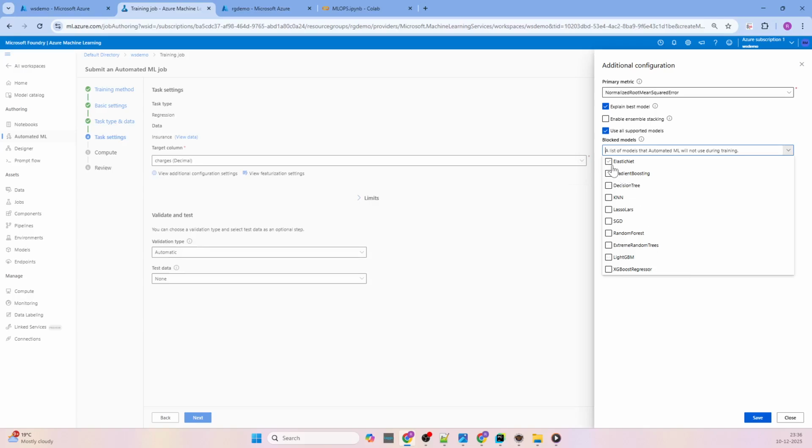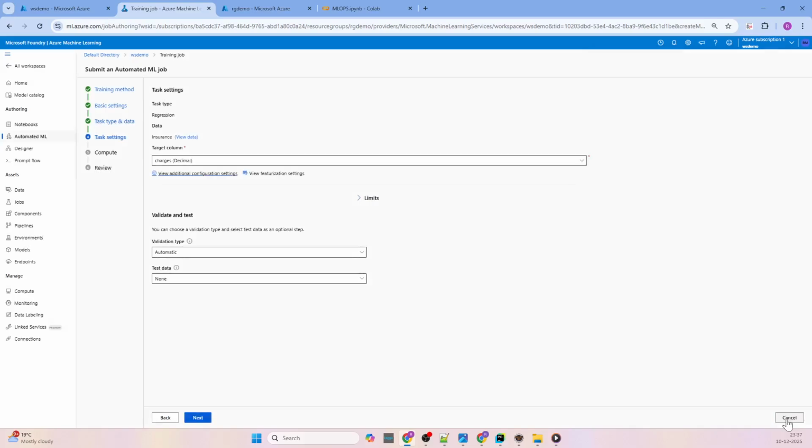So elastic net, gradient boosting, decision tree, KNN, lasso, SGD, random forest, extreme random trees, light gradient boost model, XGBoost regression. All these will be evaluated, and then out of these supported models, it is going to find the best model based on this primary metric. I will click on save, or I can close because we have not made any change.